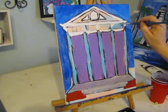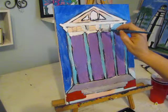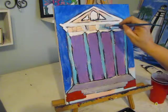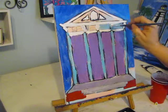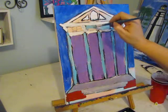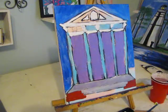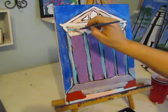Now again, my brush touched the purple, but I actually like that the purple is getting in there a little bit, so I'm just going to go with it. That's a lot of my painting, just going with whatever's happening. If I have an accident on the canvas, I just make it work.